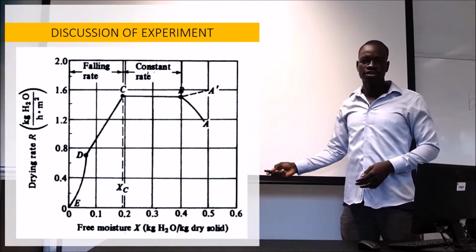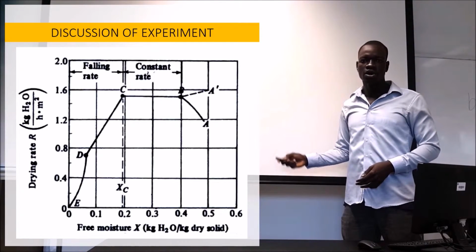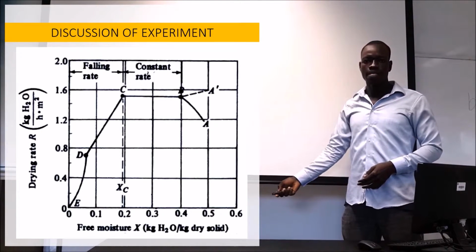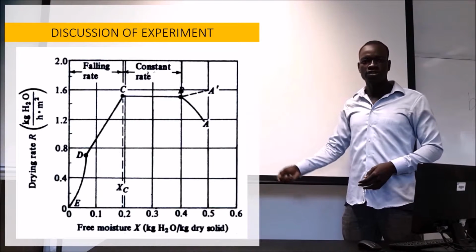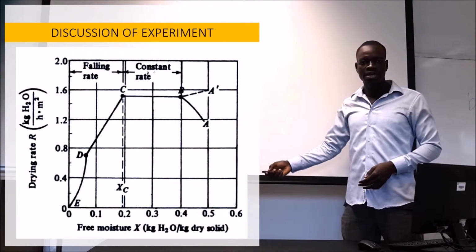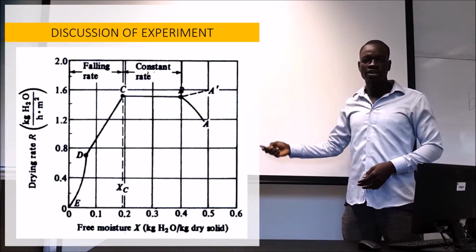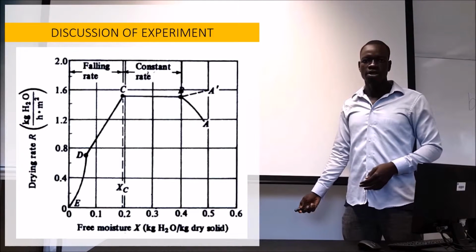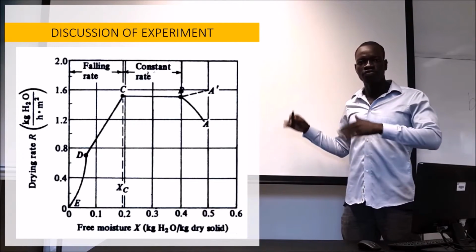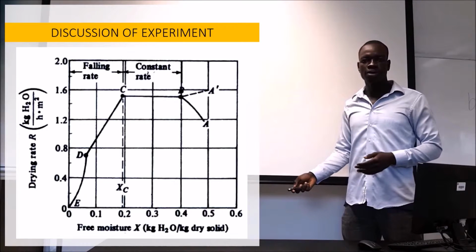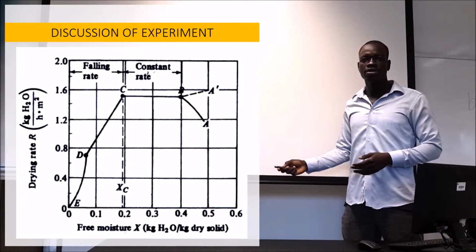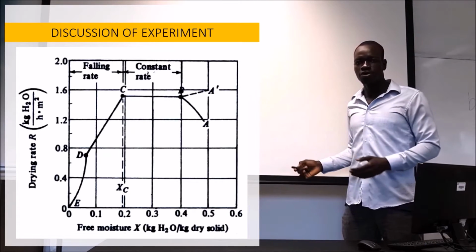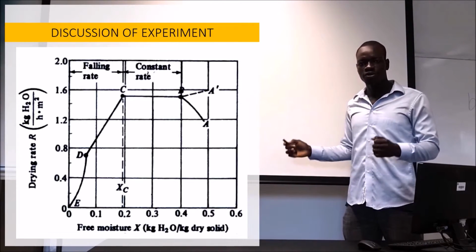And then from point C to point D, all the way to point E, which is called the falling rate. Basically, it's given to you by each of these graphs, because at the end of the day, all the drying rate and the moisture content is going to go all the way up to 0. This is all for my part of the experiment, which I talk about the drying rate and experimental findings of this experiment. So thank you very much for listening.